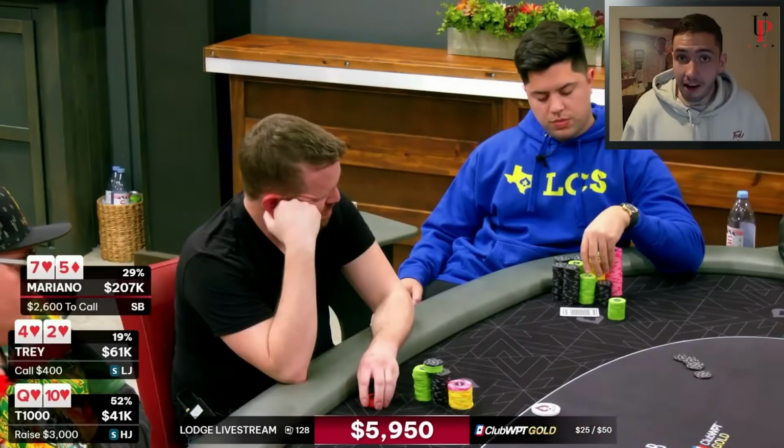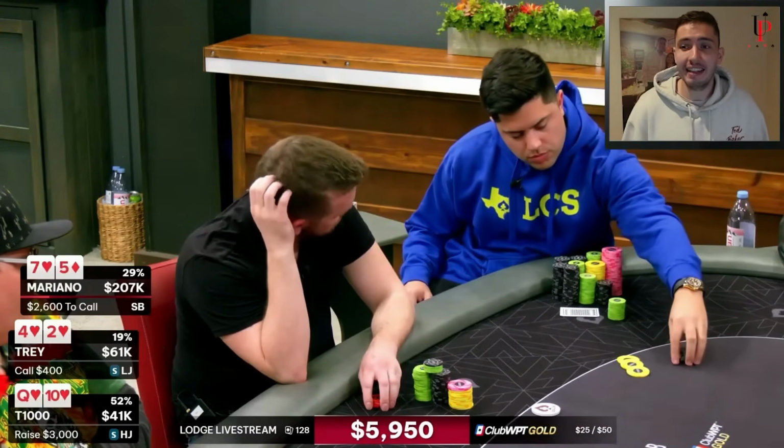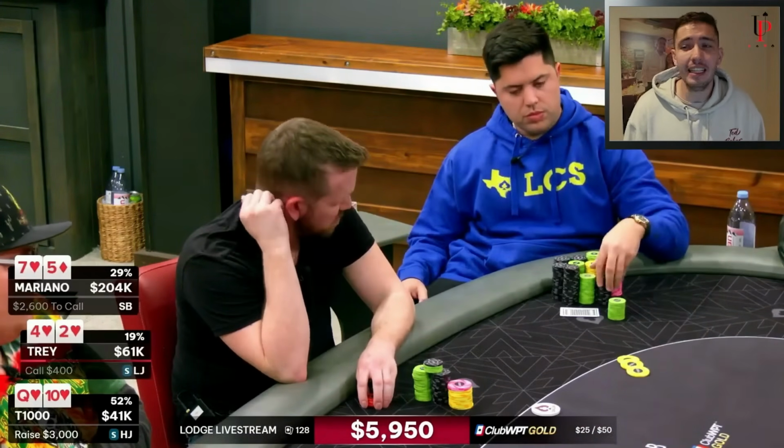Action is back on Mariano, and he is going to make the call here with his 7-5 offsuit. Again, I think this is a little too loose, out of position, potentially multi-way. As well as that, this is a bigger raise size, so our price is poorer, which means we need to call less often. I think you just want to be continuing with a stronger range and letting this one go. And we're not that deep here, as mentioned, only 100 big blinds effective. So I personally just let it go, but maybe that's why I'm standing here and Mariano is sitting there.